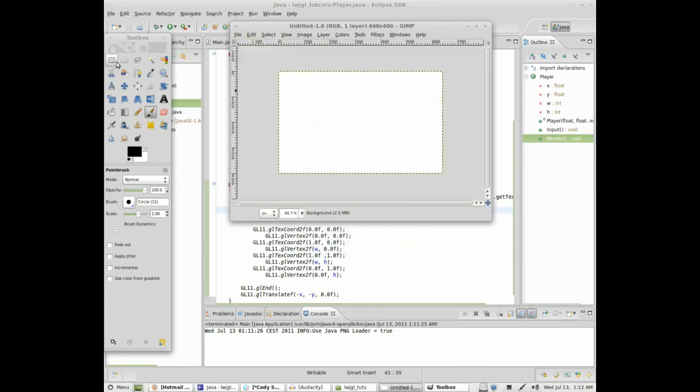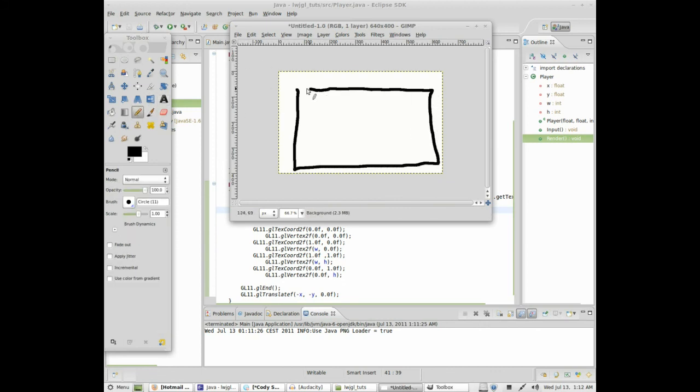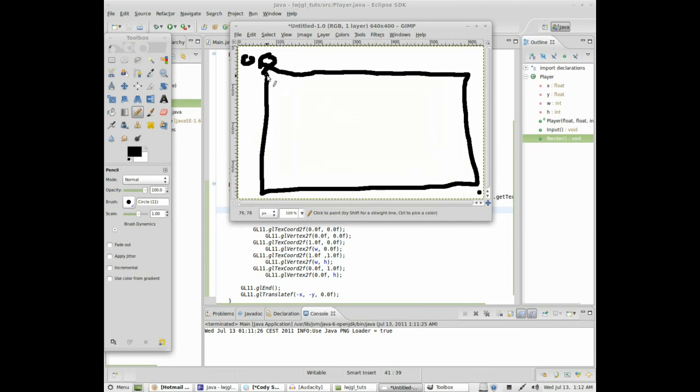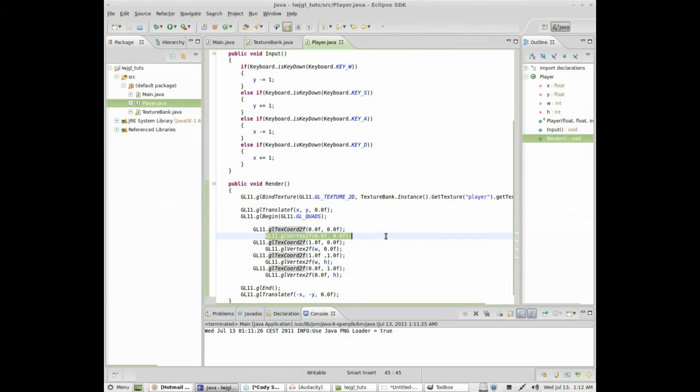So, okay, here is your screen. Okay, this is your screen. Alright, 0, 0 up here, and width and height down here. Alright, and when you work with 2D, this is where OpenGL starts the rendering at 0, 0 if you haven't changed it. So OpenGL will always start rendering at the coordinates of 0, 0, right? So when you specify glVertex2f 0, 0, you specify to render this vertex at the starting position.